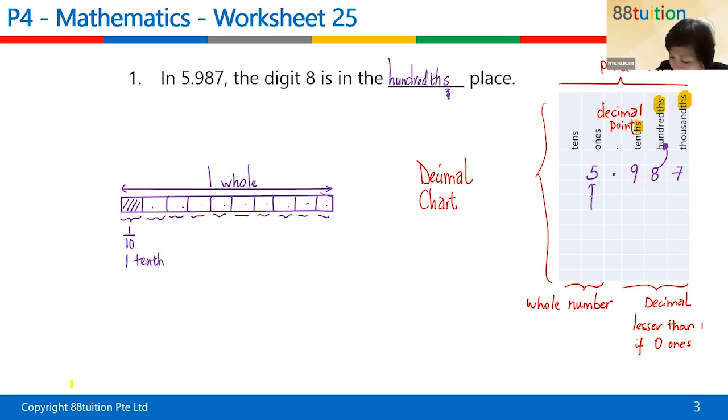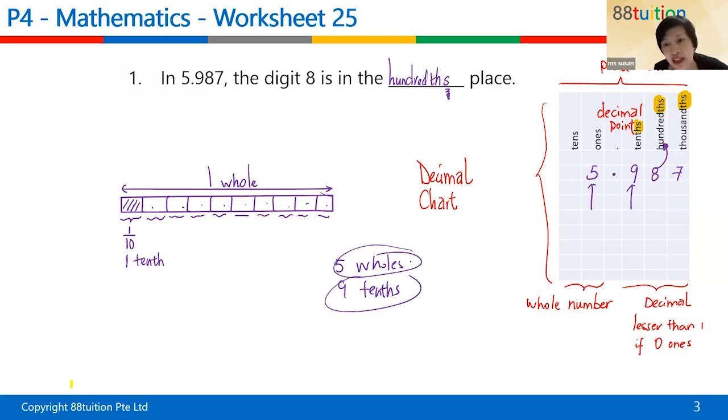Then now I ask a question. Is 5 wholes or 9/10 a greater value? You look at it, 5 wholes, and then 9/10 after the whole number. Now you tell me, which is greater? 5 wholes or 9 tenths? Who can tell me? 5 wholes, right? 9 is a greater digit, but 5 wholes, anything here is a greater value. Then further it goes, the smaller it is. So as you go along this way it gets smaller, and this way you go bigger and bigger.